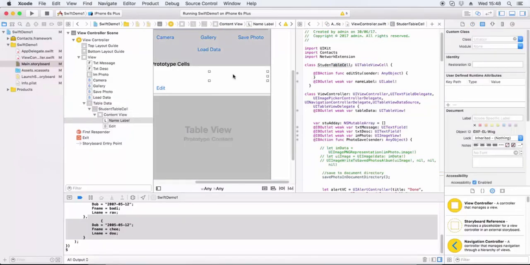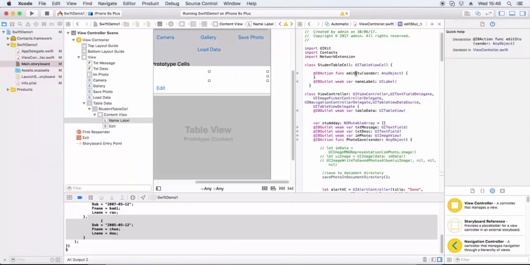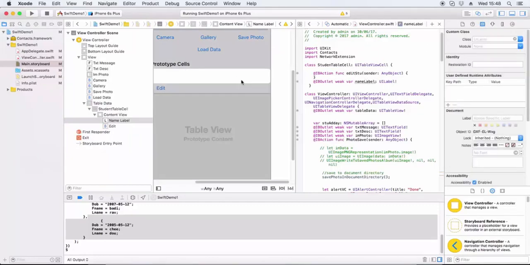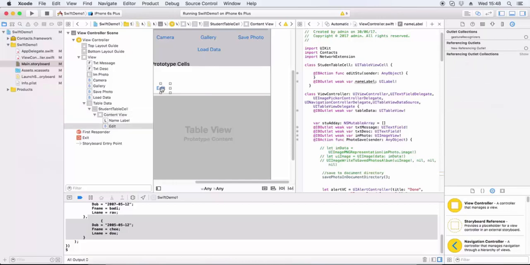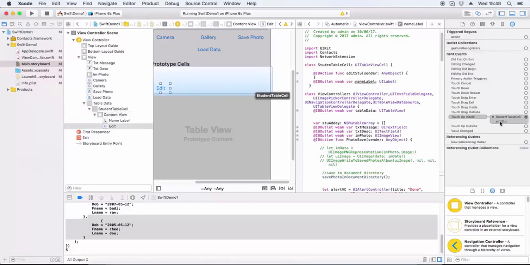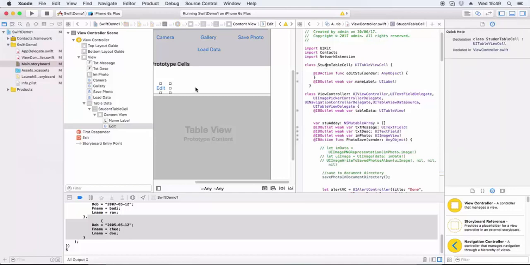And we drag the control of IBOutlet or IBAction to the StudentTableCell. In this video we are not going to use the edit button, only the name.